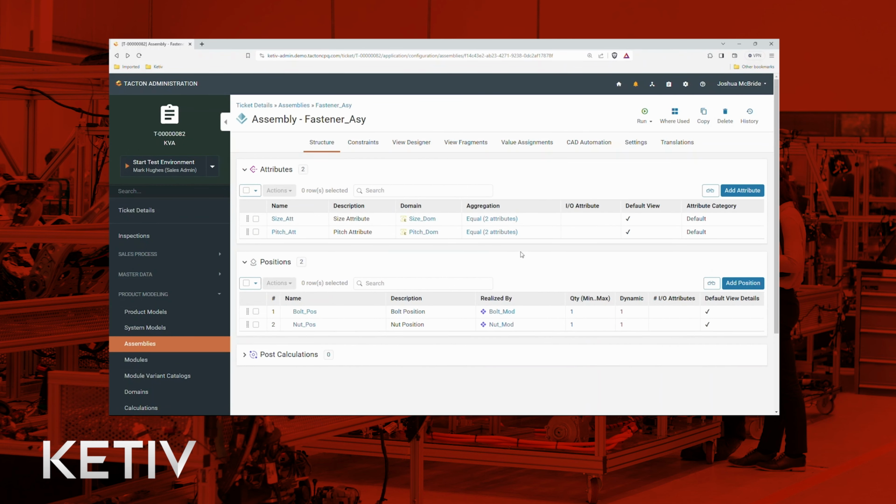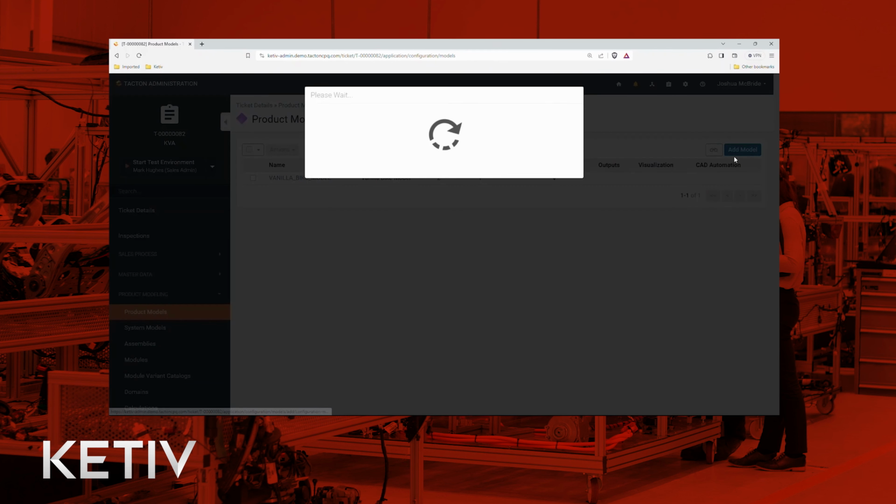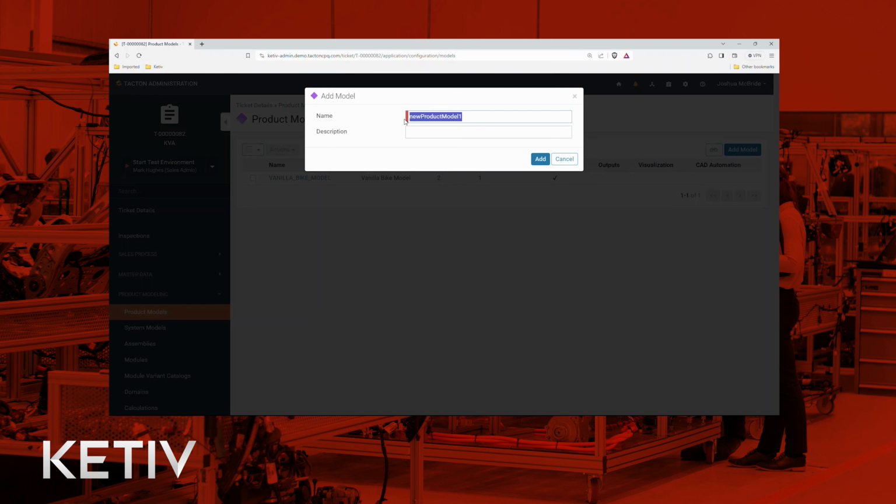Okay, so at this point, we're actually ready to make the interface for the user to interact with. So we're going to go to Product Models. We're going to add a model here. We'll name it Fastener. And add that.